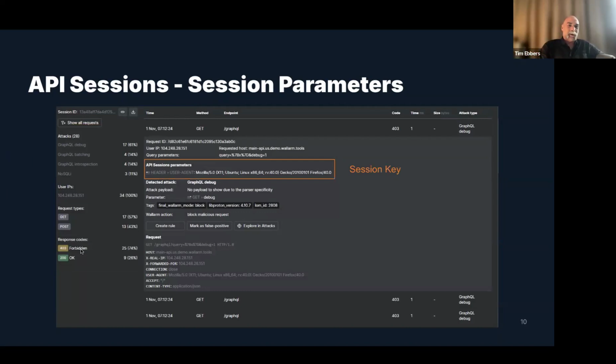So the first thing we want to talk about here is the sessions, right? The parameters of the sessions that we talked about. These parameters are settable and configurable by the customer. We can show them as part of the session. We have lots of customers that are looking at JSession IDs or JWTs, and we're pulling different configurations out of those. But again, these are really important to help you key on those particular users versus looking at just IP and user agents. It's become futile to look at IPs and user agents because they're so easy to forge.